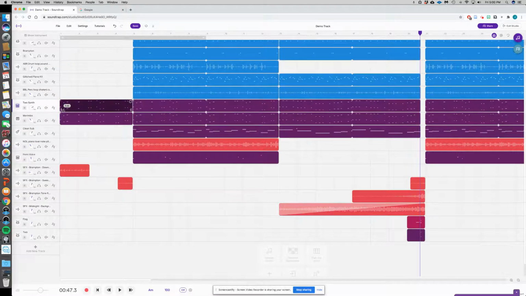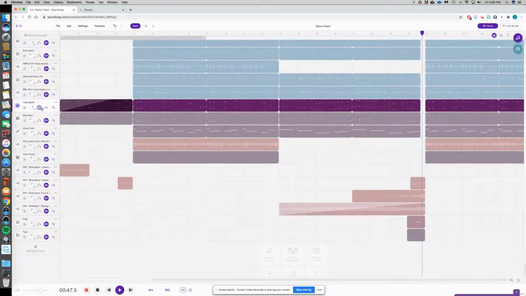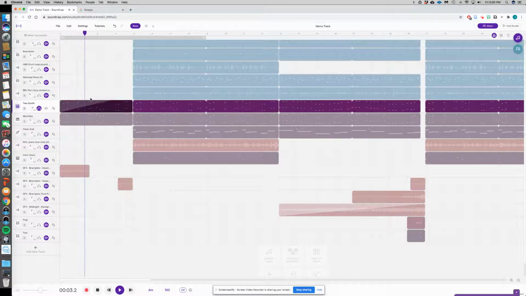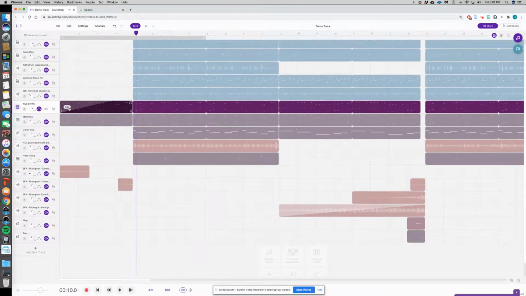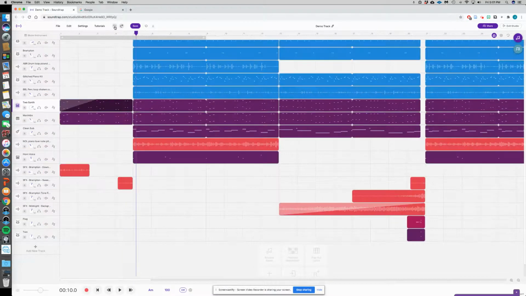You could go up to this 2 synth part, hit edit. We could do a fade in, and it gives you like a specified length, but you just drag it, and it would sound like this. I guess we should go here, huh? And then it brings it in, okay? We are not going to do that. All right, so just hit undo a couple times, and now you're back to what it was.